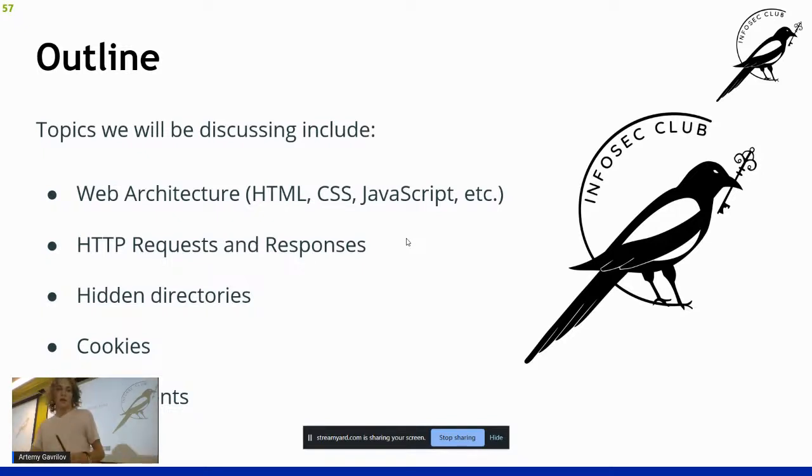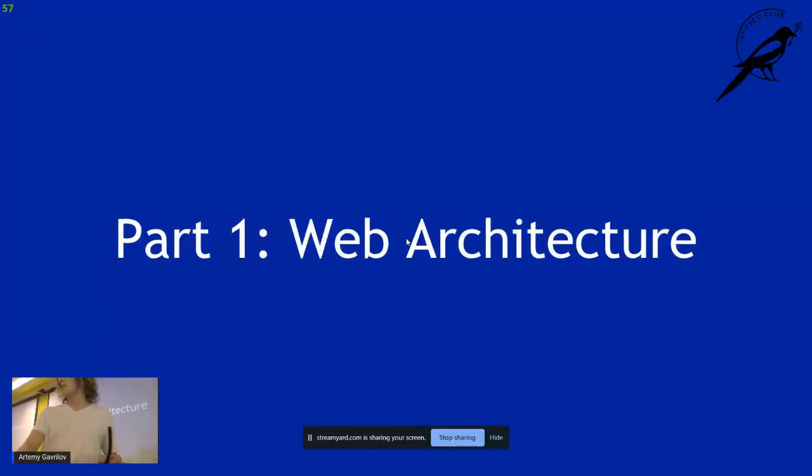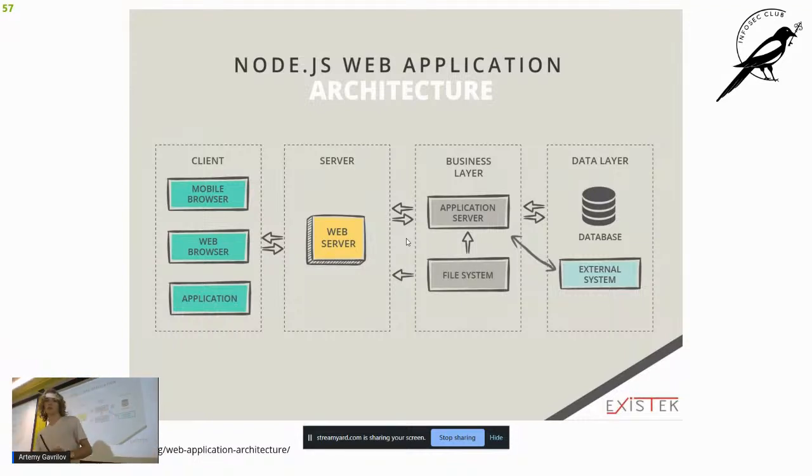So let us begin with web architecture. Here you see a typical JavaScript-based website, and you've got your front end over on the client side. This is the code that you actually see, and that is going to communicate all the way to the database to get the info that you need so that your websites work. Now we're going to dig into this a little bit here.